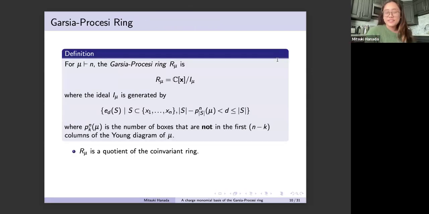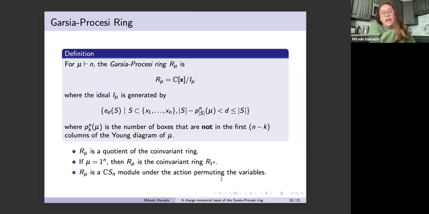So now we're going to be talking about the Garsia-Procesi ring, which are quotients of this coinvariant ring. I give a definition here, but the definition itself is not that important for the sake of our talk. All you need to know is there's some ideal that is indexed by a partition. If you quotient out your polynomial ring by that ideal, you end up with a quotient not of just the polynomial ring, but of the coinvariant ring itself. And if mu is equal to the column partition, so 1 to n, then R_mu, the Garsia-Procesi ring corresponding to it, is just the coinvariant ring, which is why we've been using this clunky notation for the coinvariant ring, because secretly we've been talking about the Garsia-Procesi ring corresponding to a column. So that's to answer Anastasia's question.